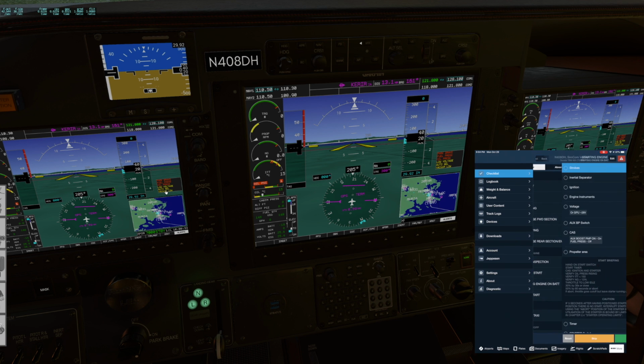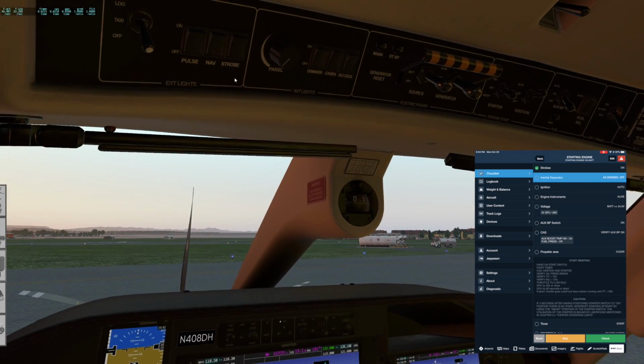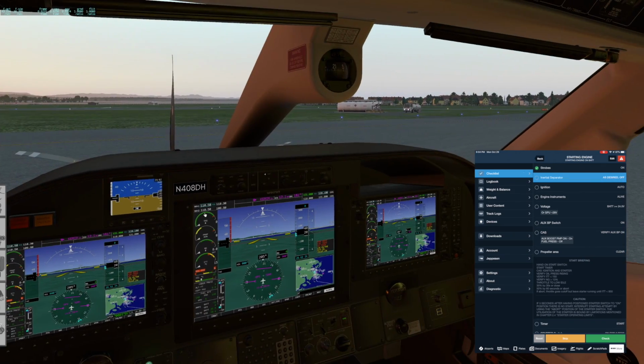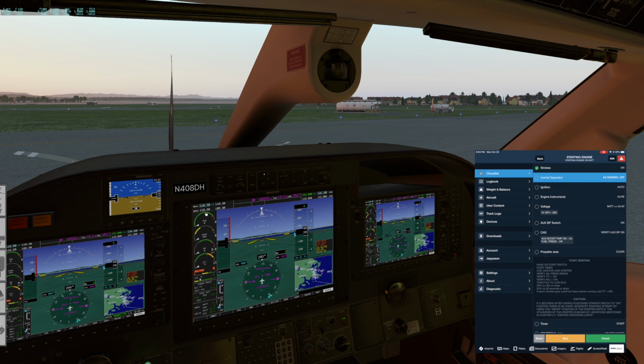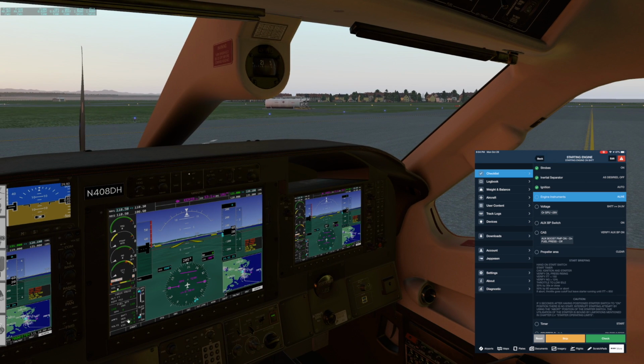Okay, so let's turn on the strobes. And because we are on a clean, nice ramp here, we do not need to turn the inertial separator on, and so we won't. Ignition should be to auto. We checked that before, and it still is. Engine instruments are alive. There we go.